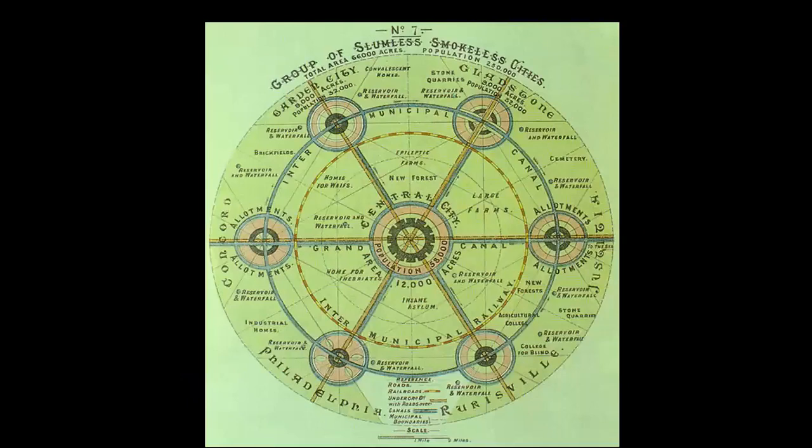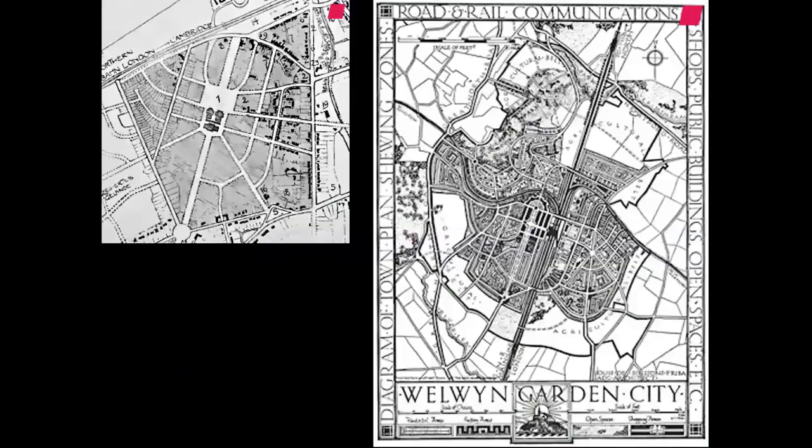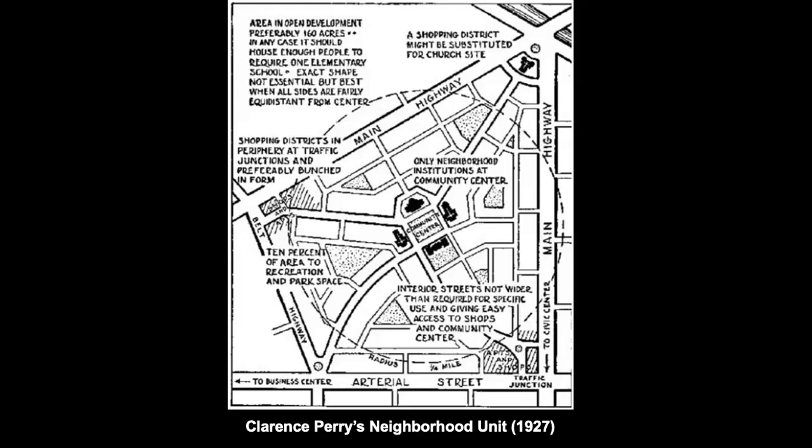And we talked about Ebenezer Howard and how he had pulled the different parts of the city apart and moved many of them off into the countryside in order to improve the quality of life of the residents. But by doing so, he pulled the life out of the city, really, and created what was really the prototype of the modern American suburb with the best of intentions. There's Welwyn Garden City on the right. This is another one of them on the left. This is the famous Clarence Perry diagram that we saw earlier.